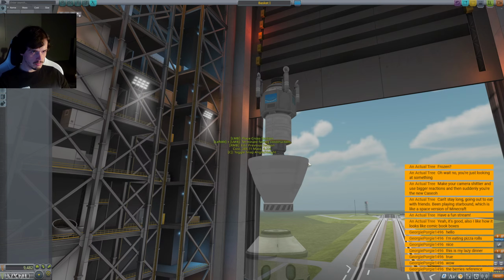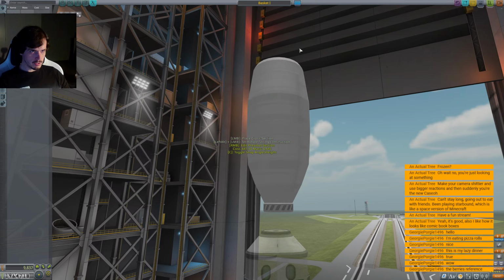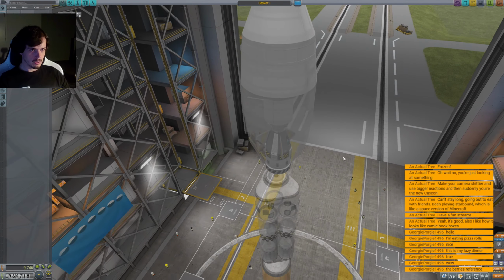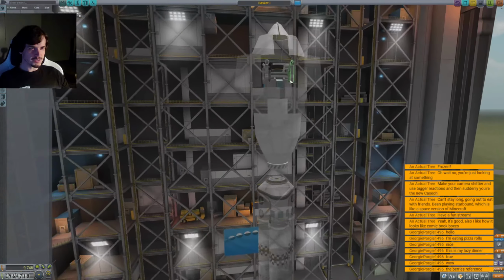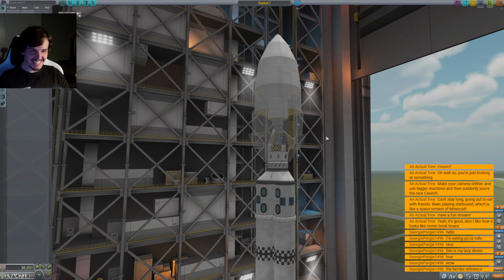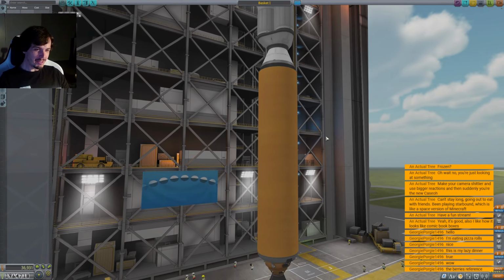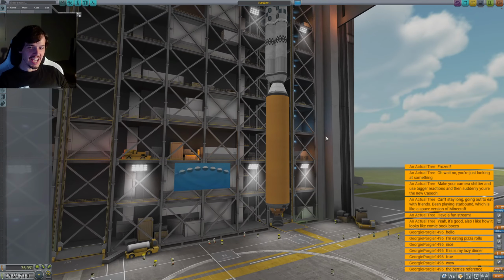No, come on. Out and up. And here. Here. Here. Here. And close. So now my lander is encased in a fairing. So is the pilot. They can't see. I found my new favorite rocket. It's the one where you can't fucking see!